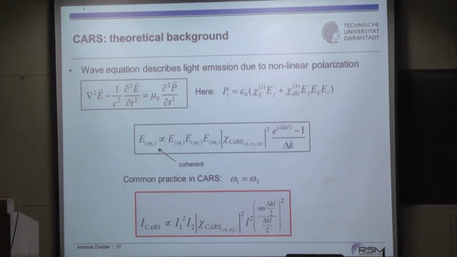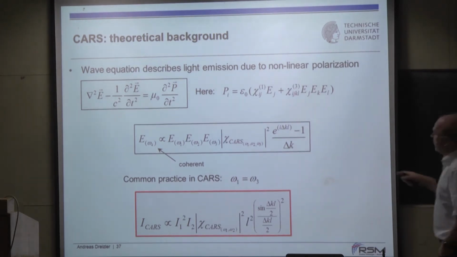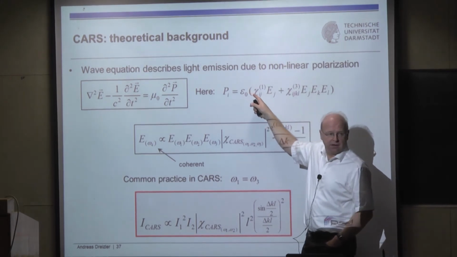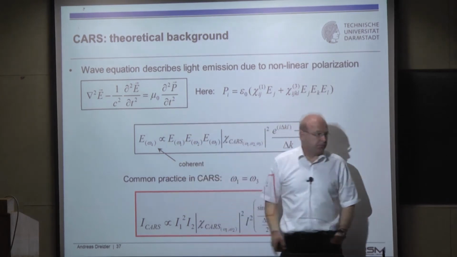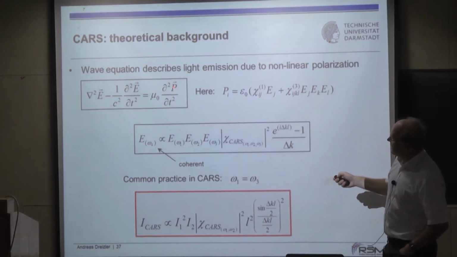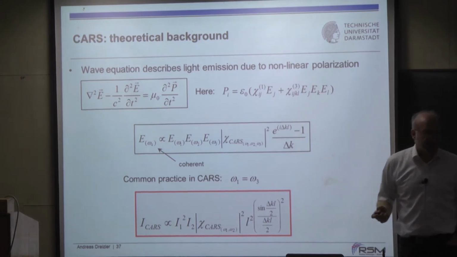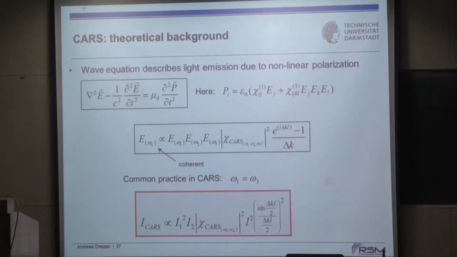And this is now exploited in CARS spectroscopy. So the basic idea is that you have this disturbing electric field, and now your molecule is reacting not in a linear way, but in a nonlinear way. The response function is nonlinear. Once you have this polarization term, in a semi-classical way, you can put that into the wave equation coming from Maxwell's equations. You put it in here, and if you resolve this equation, this is something like a source term. This gives rise to a new beam containing the signal, the CARS signal that we are going to talk about.